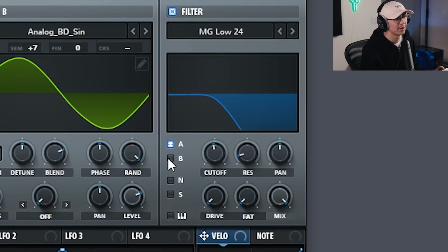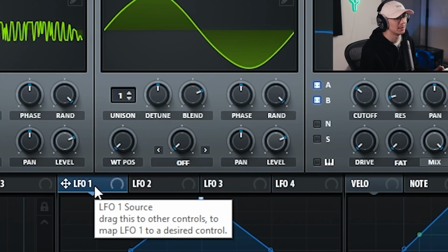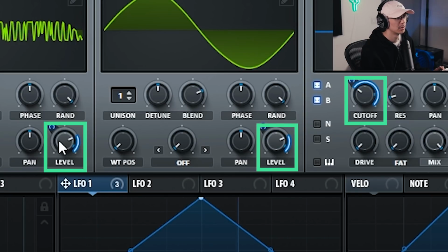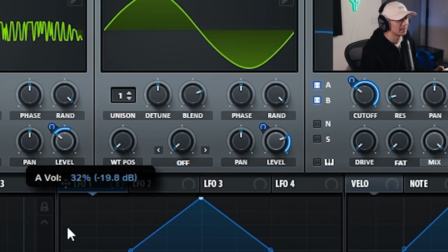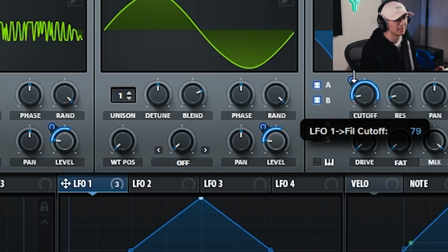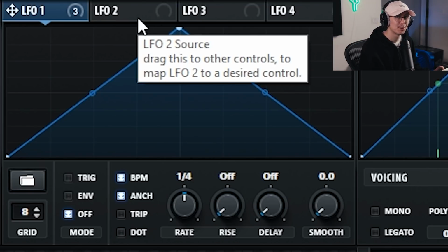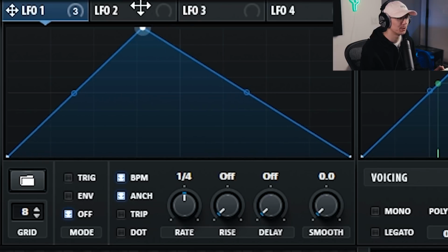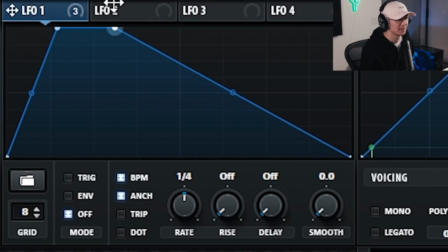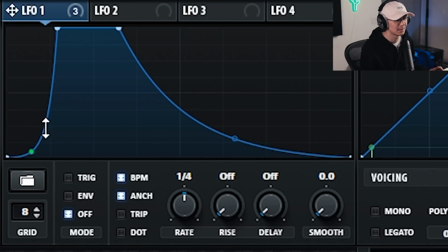Enable the filter, send both oscillators to the filter, bring the cutoff down. Then let's assign LFO 1 to the levels of both oscillator A, B, as well as the cutoff. And just bring the level down. Adjust the cutoff and amount. Then we're going to have to play with the LFO 1 to create more of a pluck shape. So to do that, we're going to bring this point over. We're going to add some sustain at the top of this LFO, so a straight line like this. And then just adjust the decay and attack accordingly so it sounds like a pluck.